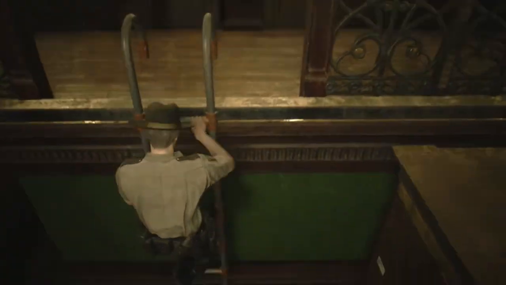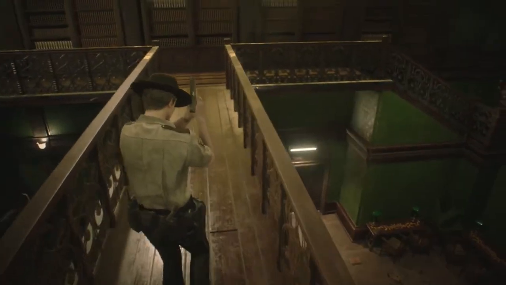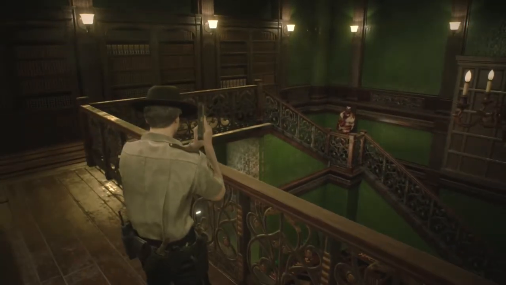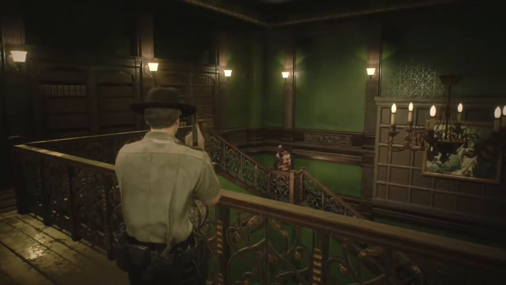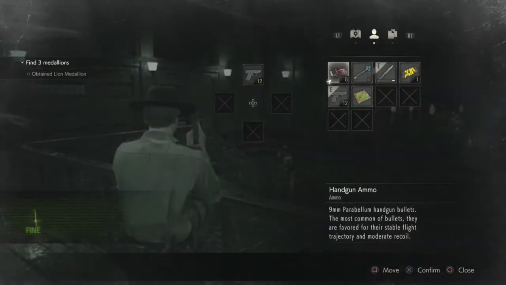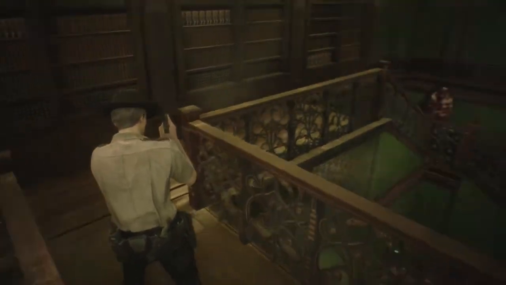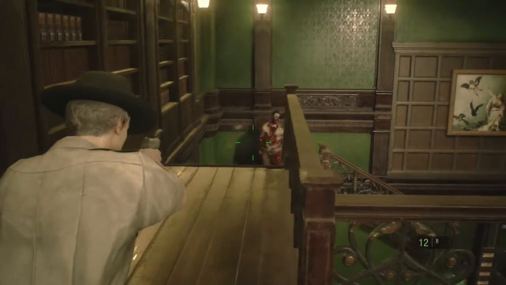You're alive. Nope, Leon. Nope, we're using the stairs, buddy. The stairs. That's a safe way down, because you can run back and carry. Really, man? Really? How many bullets do I have? Oh, discard key items. They're probably telling me to discard the spade key because I don't need it. I'll throw it in the storage box. Fucking hell.